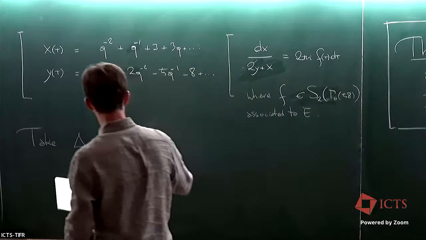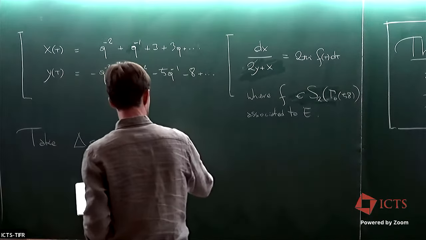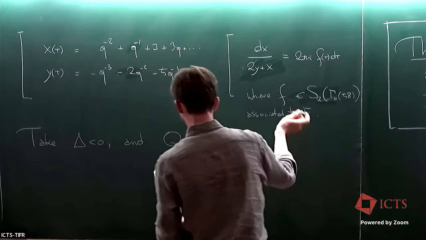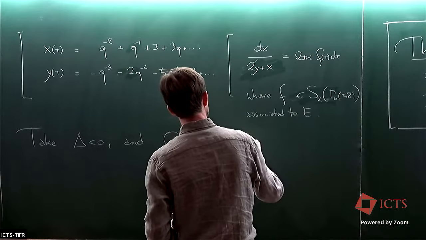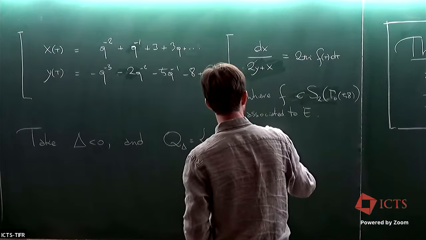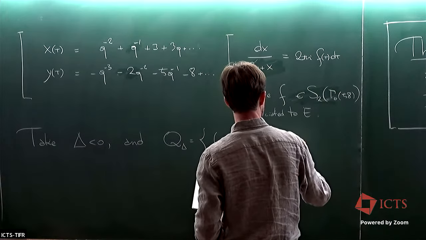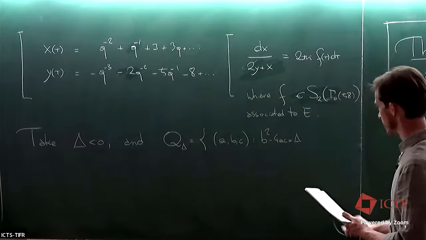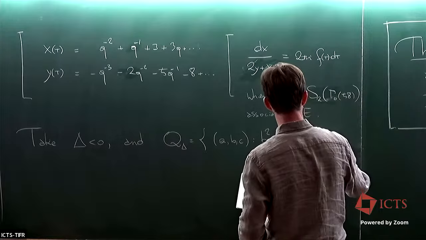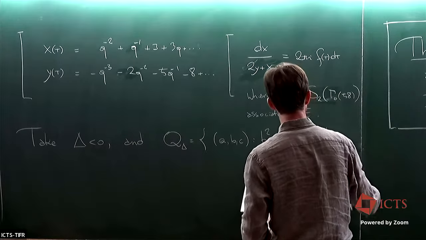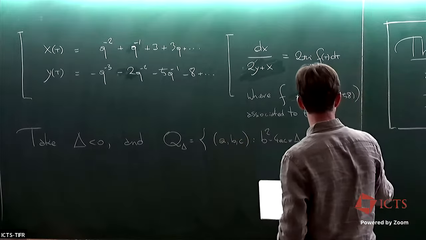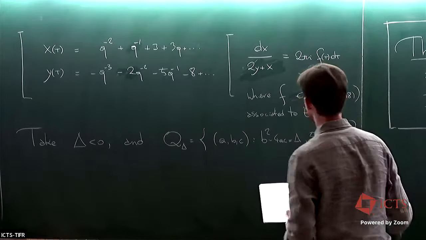So we're going to take a delta, and we're going to compute the set Q delta, which is the triples A, B, C. So I'm computing the forms rather than the roots that satisfy that B squared minus 4AC is delta. There's infinitely many of those. And I also want that the Heegner hypothesis is satisfied, namely 58 divides A. And because I want to consider things up to a sign, I won't always be in the upper half plane, I can also demand that A is greater than 0.